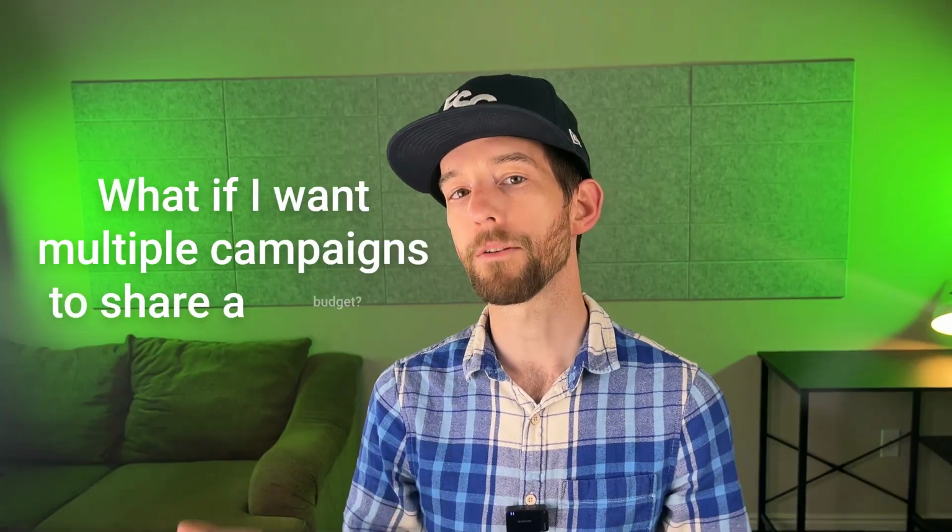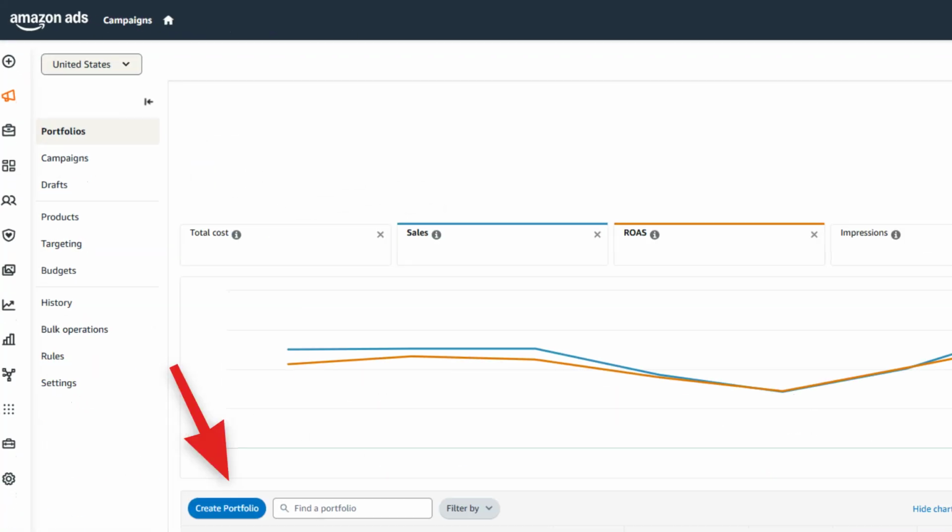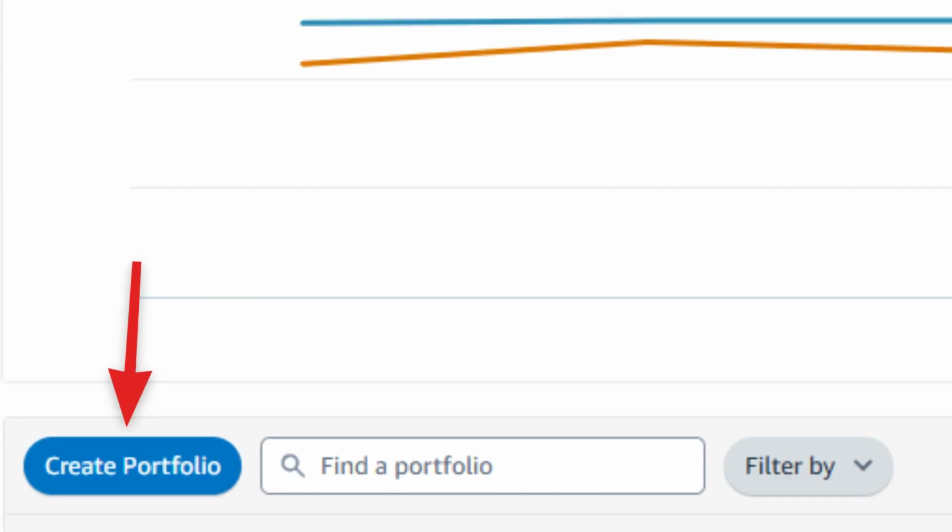Now you might be thinking, what if I actually want multiple campaigns to share a budget? Amazon specifically does have something called portfolios. You can group campaigns into a portfolio, and then you can set them to share a budget between the campaigns within it. Although you can also choose to have a budget not shared within the portfolio as well. Sharing the budget among the portfolio is really common if you have several campaigns all advertising a particular product, and you have a particular budget for that product. You don't really care how that budget is split among the campaigns.